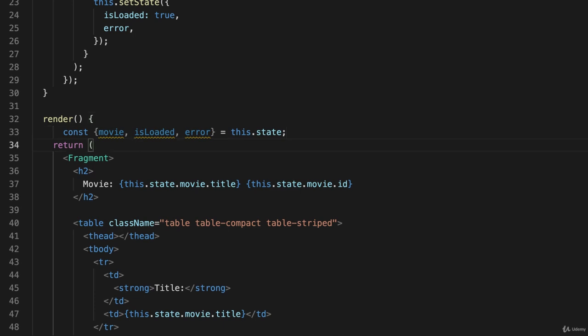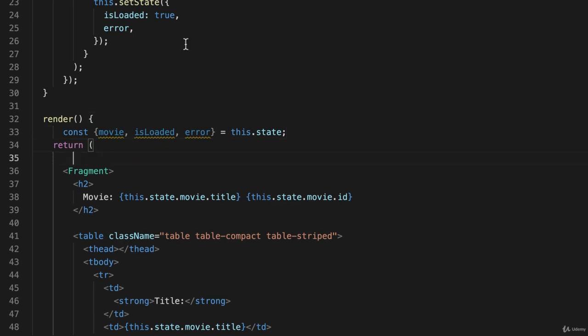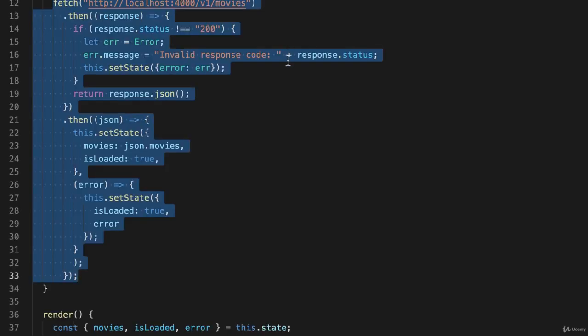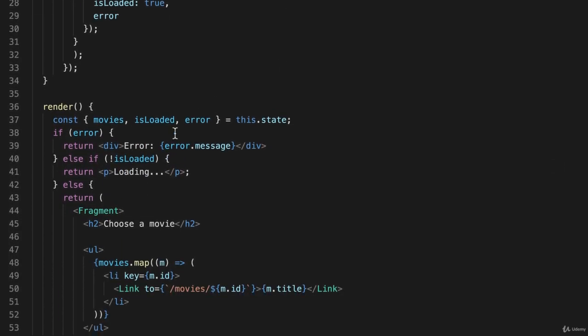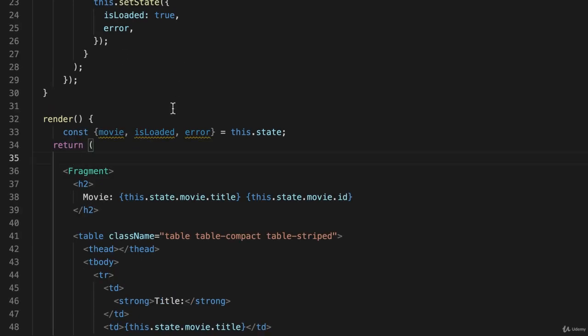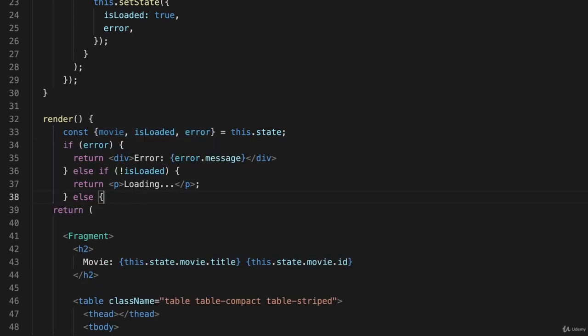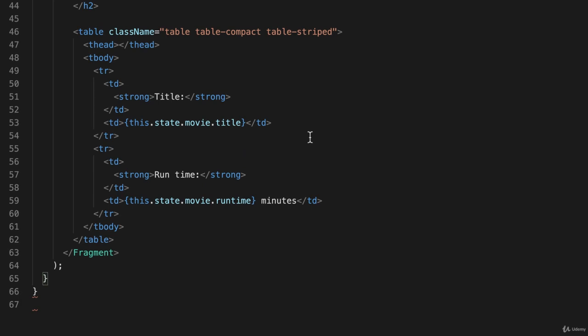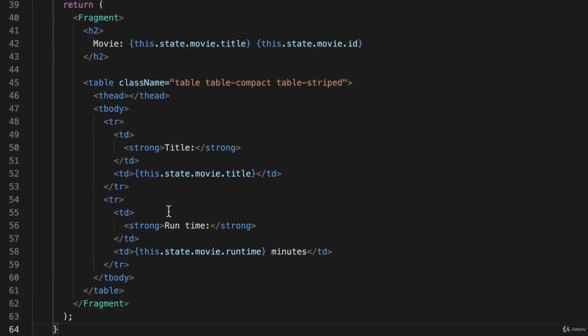We can first of all do a little bit of logic. So back in our movies.js, in our render function, we had this kind of stuff. So let me copy that because we can use that same logic here. And go back to onemovie.js and have it like this. And then of course we have to have a closing parenthesis right down here. And that should fix the errors. Let's format it, and let's go back up and fix our if statement.